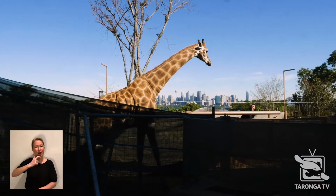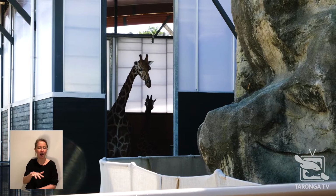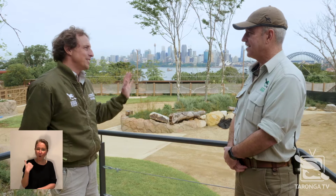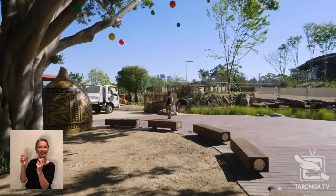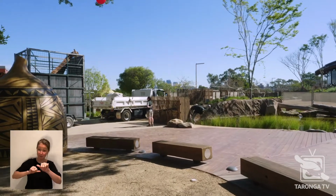Now, they're both behind us here in the holding facility, getting used to that. What can they expect to see? What have they got that they didn't have? Yeah, well, there are certainly some familiar sights in here. Their old barn is still here, that old beautiful barn that many visitors would have photos of. But the rest of the exhibit is completely renovated. We've got massive big leopard trees in the exhibit. They're going to provide natural shade and some nibbling opportunities for the giraffe. The ocean view's still there, so that's beautiful for them. They'll be able to see the people in the city again. And they've got a lot more space too, haven't they? Lots more space. This new space is about 3 times the space for the giraffe than they were used to.